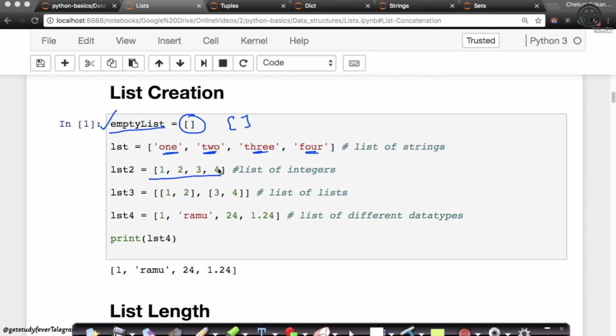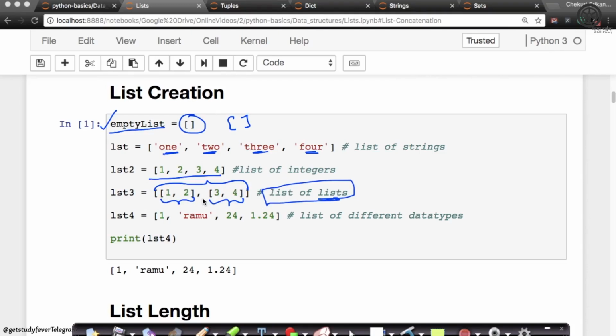This is a list of integers 1, 2, 3, 4. I can create a list of lists here. Remember, this is one list, and this is another list here. And this bigger list contains two lists. So this is a list of lists where the first element is this list of items 1 and 2, and this is the second list.